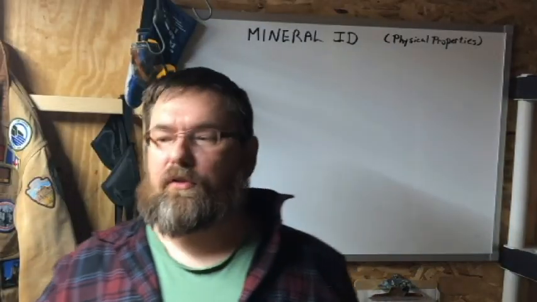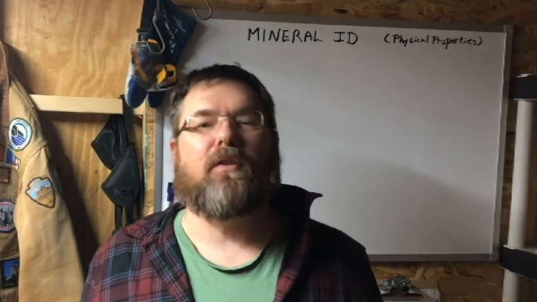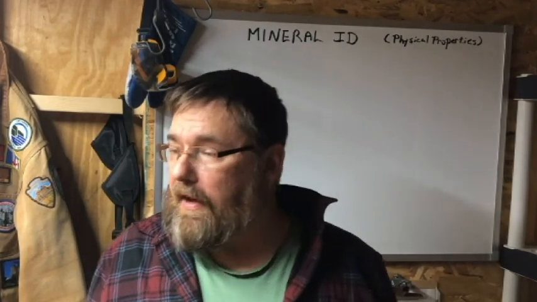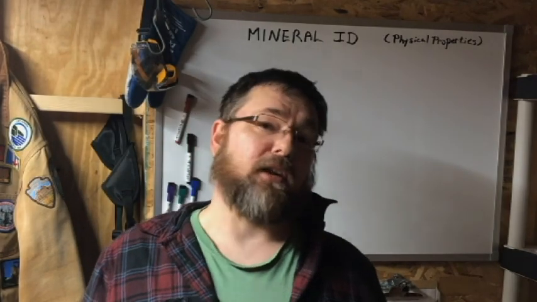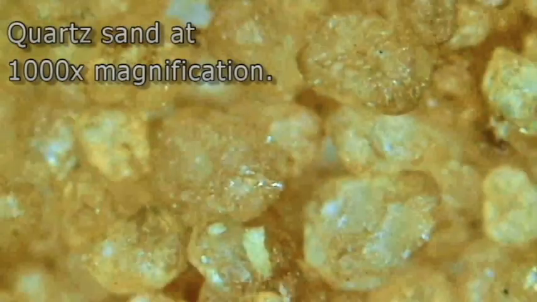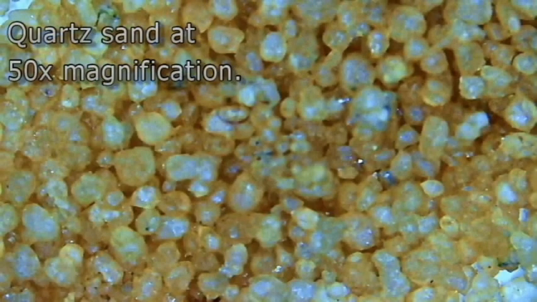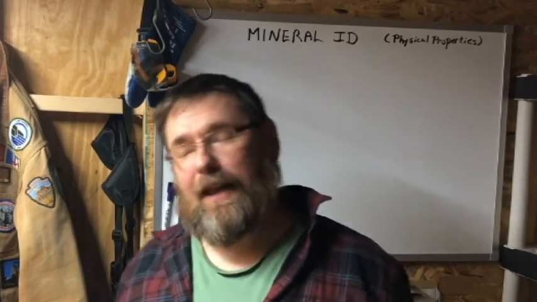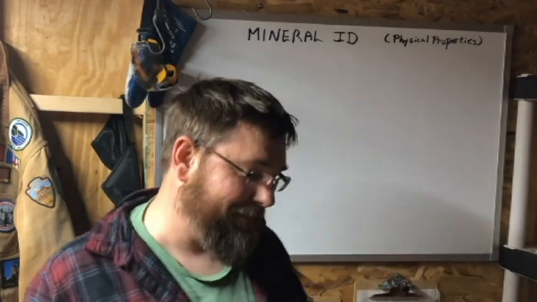Now, of course, these are just some quick tools that are really accessible in any sort of basic geology lab setting. There are other more complicated pieces of equipment I have here. Like I do have microscopes where I can see magnification up to 1,000 times. But 50 times is typically what I need. So I have a lot of magnification equipment and other stuff to determine this. I don't have the ability to do electron microscope scanning, nor can I do X-ray diffraction. Those machines cost hundreds of thousands of dollars.